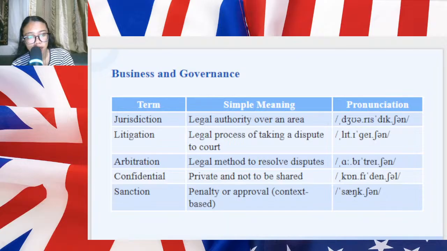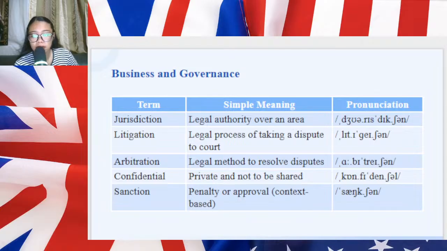This is just a popular alternative to litigation, especially in commercial disputes. Pronunciation-wise, we have arbitration. Starts with R, which is a short vowel sound, and then followed by B, which also has a short vowel sound, but it's E, and then tray, which has a diphthong A sound, and tion, shun. So this is arbitration, with tray as the stressed syllable. Arbitration. Next term is confidential.